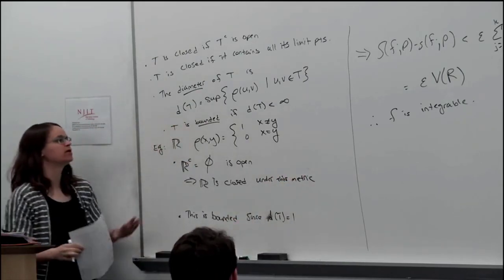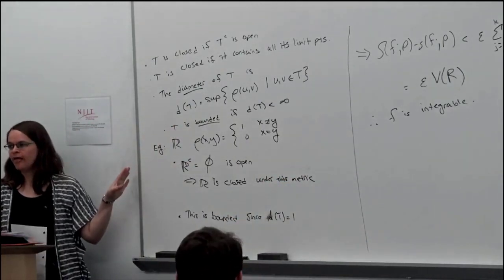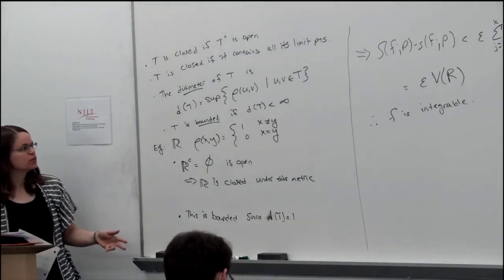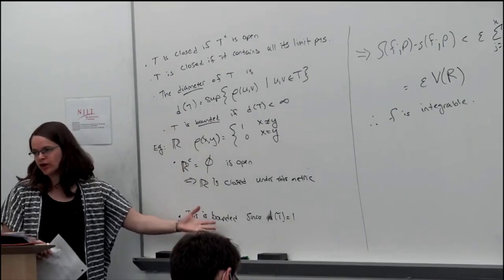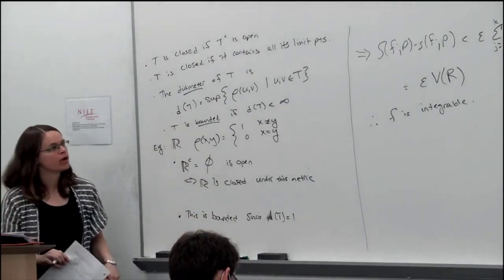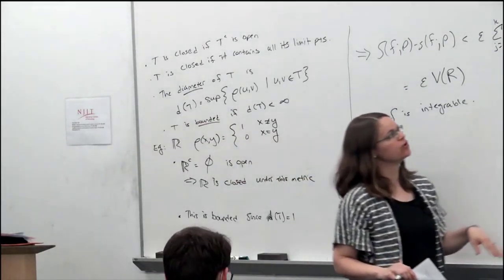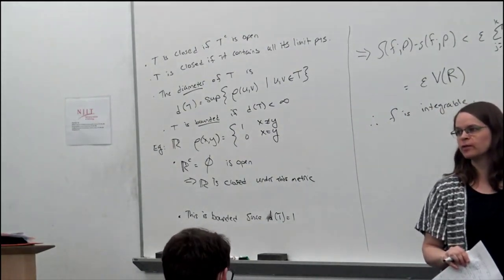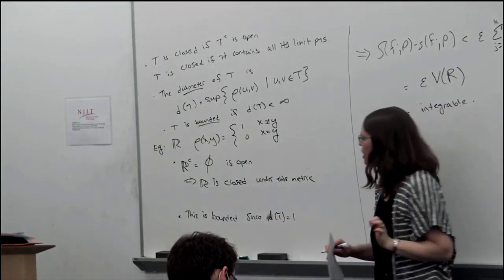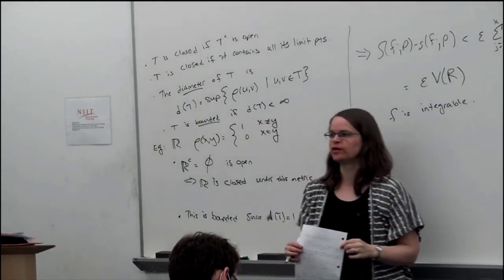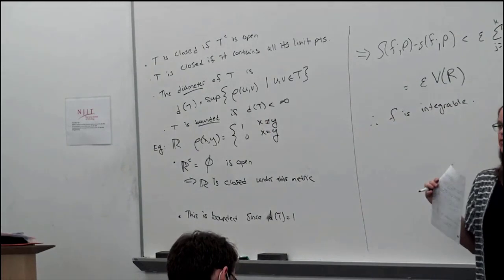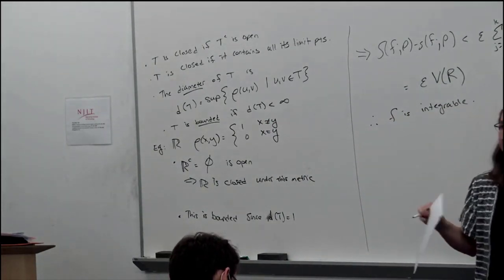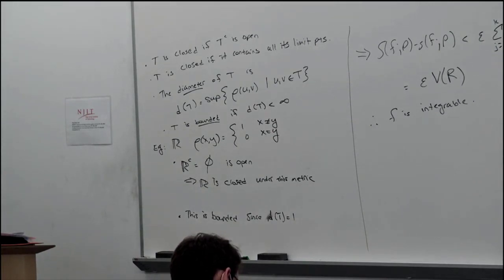Okay, so this is an example of a set that's closed and bounded, but of course, the metric matters for these things. With the typical Euclidean metric, this would certainly not be a bounded set. So right away, we start to see that it matters a lot what metric we're working with. And that maybe shouldn't surprise you too much, because we've already seen that the concept of what makes an open set, what is the boundary of a set, all of these things depend strongly on the metric that we've chosen.